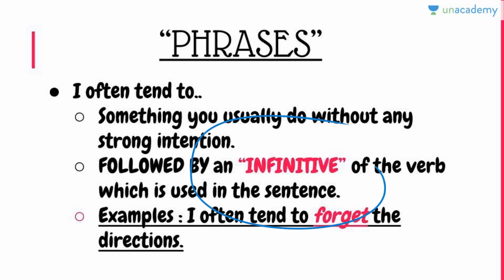Why do I always highlight the usage of the verb? Because it is very important to know which form of verb we must use. Even after knowing the phrases and appropriate expressions, we fail in using the correct form of the verb. So we should always remember this, and if you apply it 10-20 times, it will automatically fit in your mind, because practice makes a man perfect. So it uses an infinitive: I often tend to forget the directions. This is how you use it.